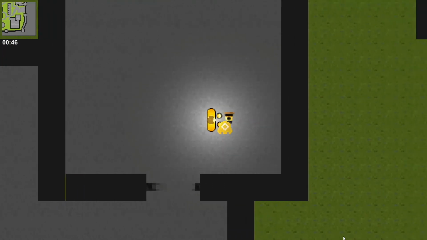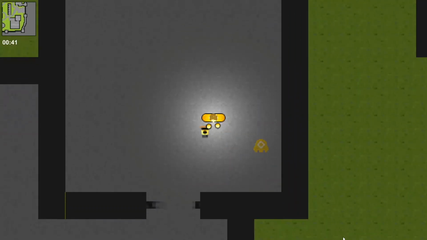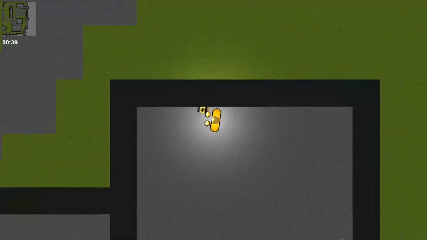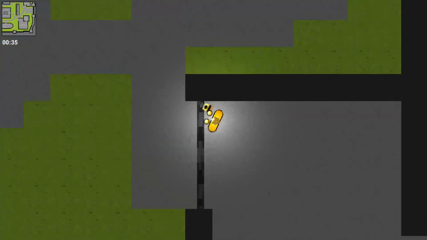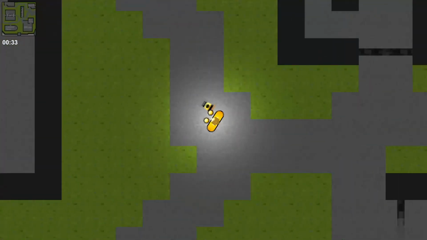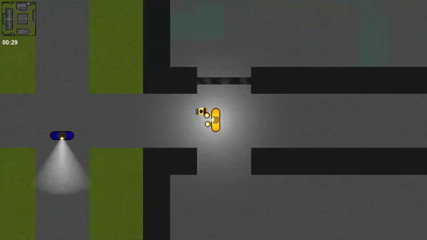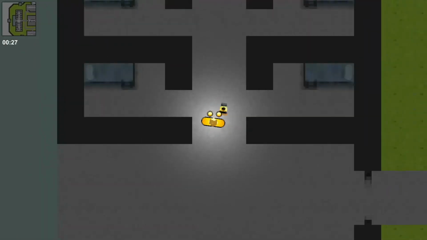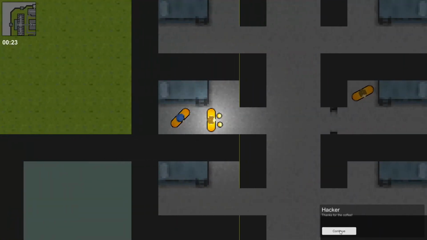You need to press Q to drop the thing, don't you? I guess you can only carry one thing at once. It didn't tell me. What's that thing then? I guess it's coffee? It looks like a side shot of a coffee cup. Could be a coffee that has been spilled. Is this the yard? Let's go in here. Is this a coffee? This mysterious thing? Thanks for the coffee. Great.